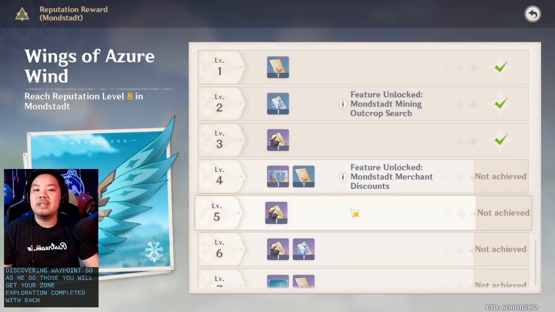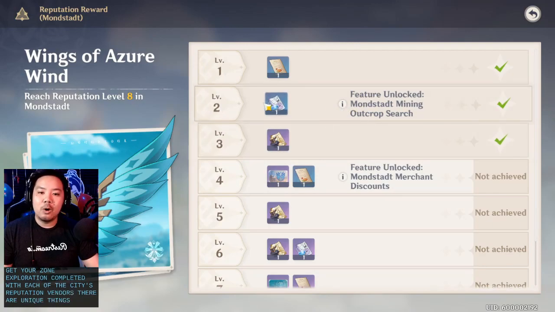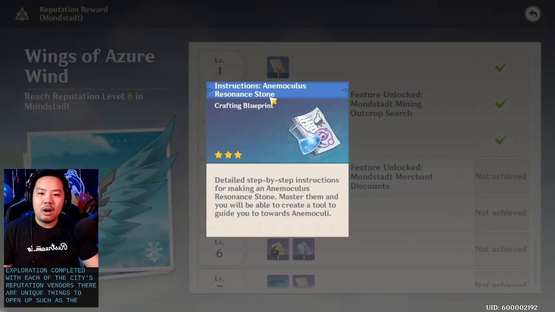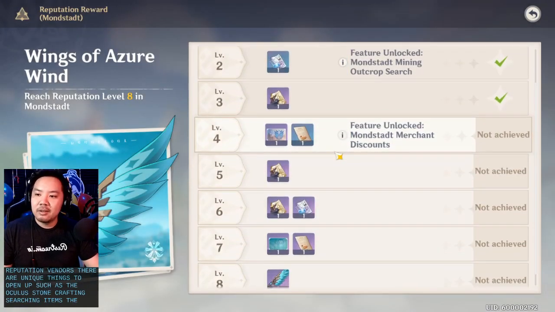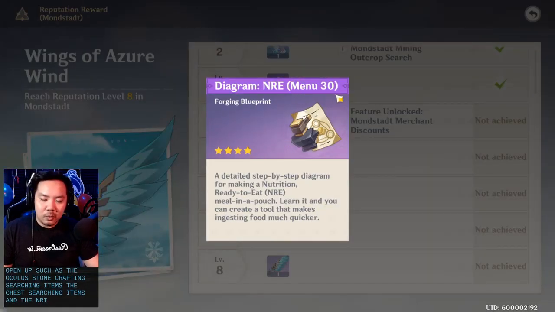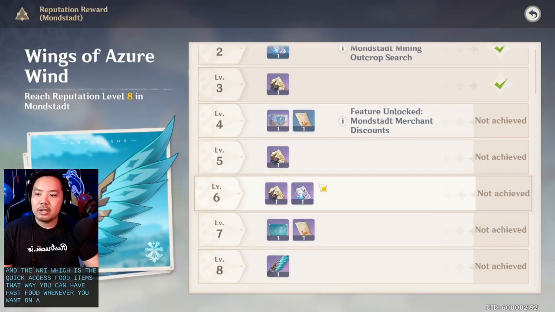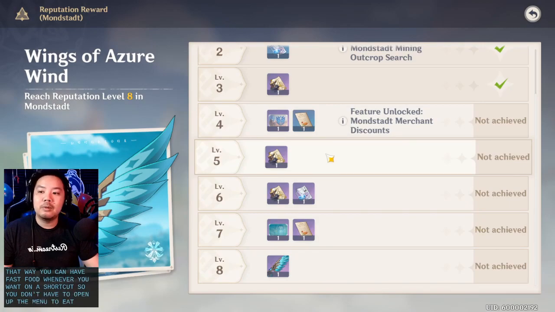With each of these cities' reputation vendors, there are unique things to open up, such as the Oculus Stone crafting searching items, the chest searching items, and the NRE, which is the quick access food items. That way you can have fast food whenever you want on a shortcut, so you don't have to open up the menu to eat food in combat.